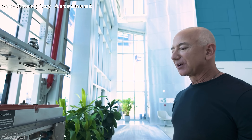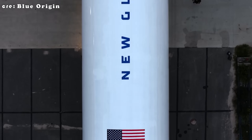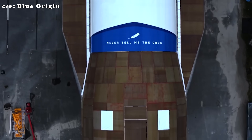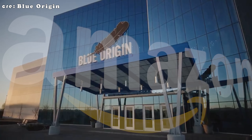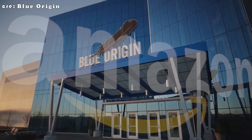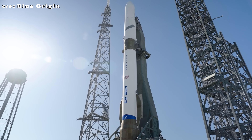You can really trace Blue Origin's transformation back to late 2023, when Jeff Bezos appointed Dave Limp as CEO — a move that sent a clear signal that Bezos was done waiting and wanted results. Bezos also brought in several Amazon veterans: Tim Collins, Josh Koppelman, and Alan Parker, known for their fast-paced, data-driven decision-making. Since then, Blue Origin has started to feel a lot more Amazon-like, with a focus on quicker execution, tighter schedules, and a much more aggressive launch cadence.